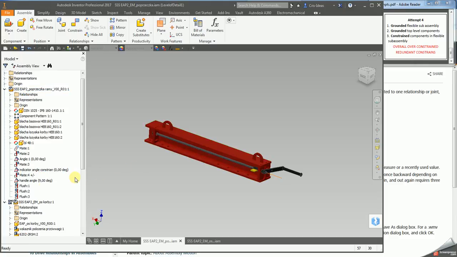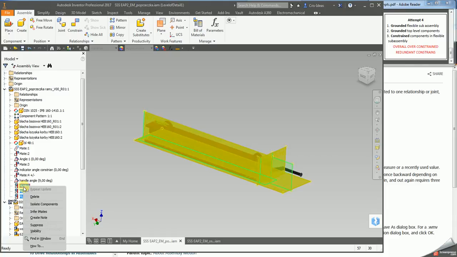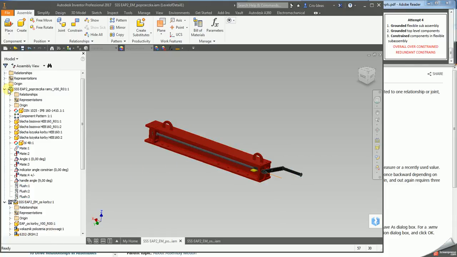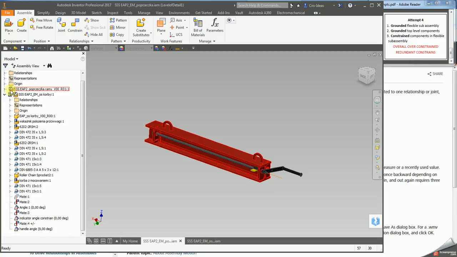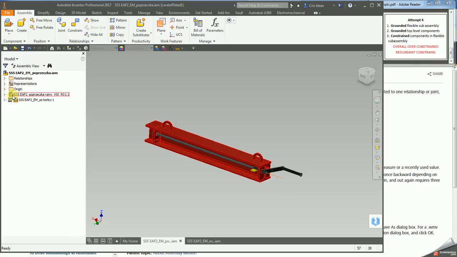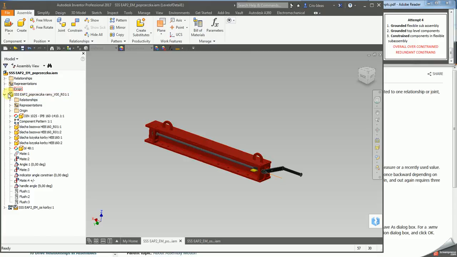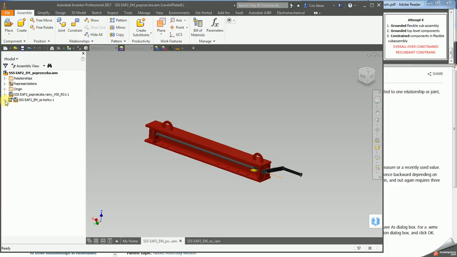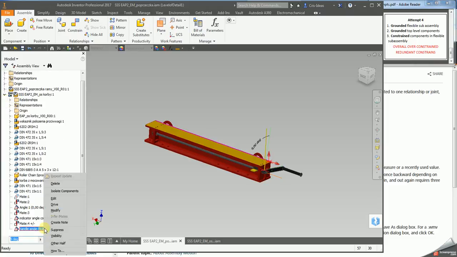Now, first I have redundant constraints between the grounded state of that and those constraints here. I will temporarily reduce this by suppressing them. Okay, but the importance is that this has a grounded state, so if I am to use the grounded state of this component, I have no way of constraining this component to something else in the assembly. And now let's check if we can drive this constraint.